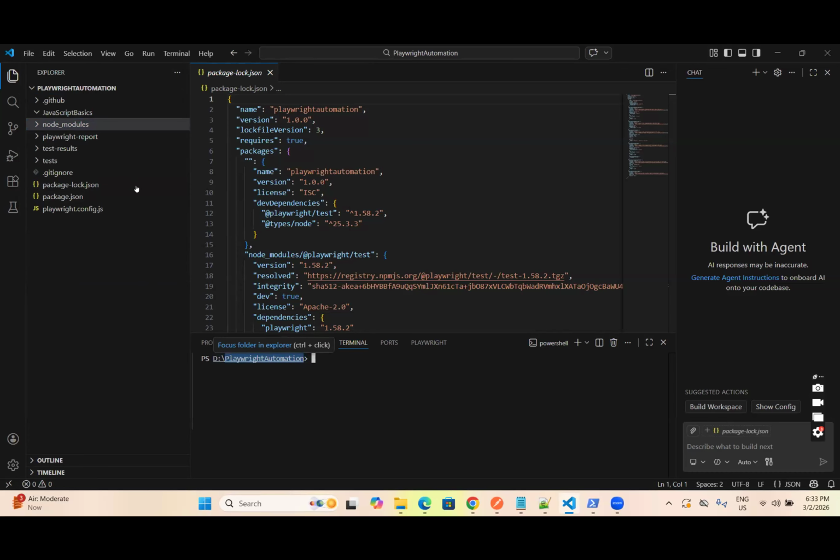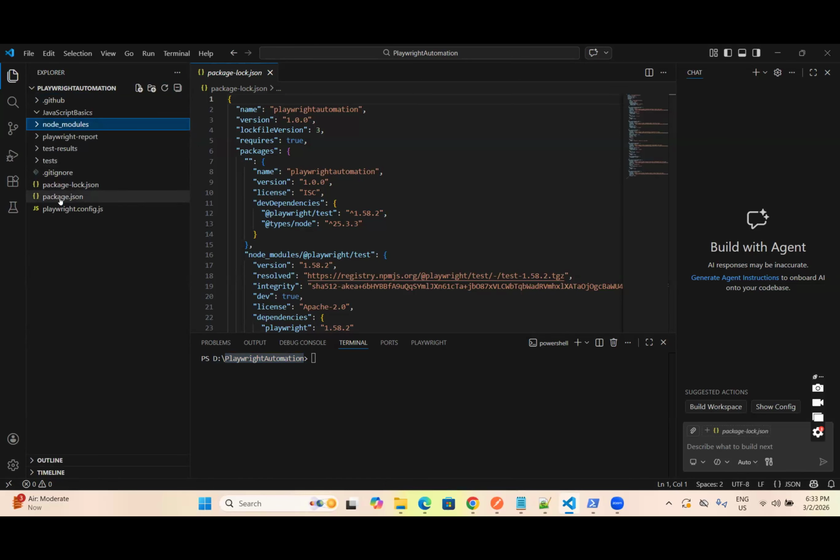Playwright is purely dependent on node_modules, which is installed by the command we triggered, npm install playwright@latest. So if you have one more folder like this and it does not have node_modules, then it is not a Playwright project, first of all. A Playwright project will work only and only when you have node_modules.